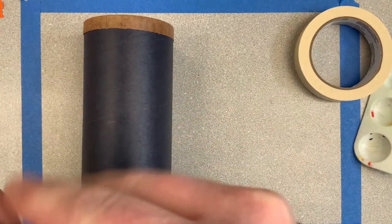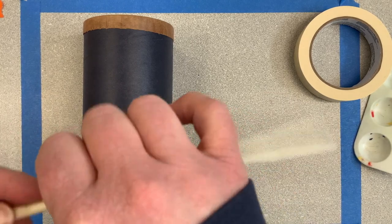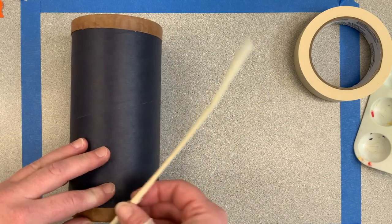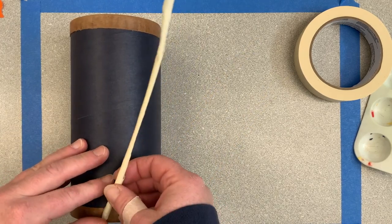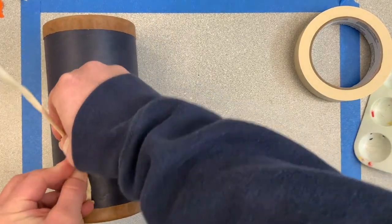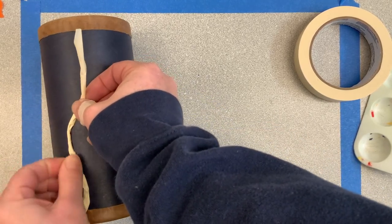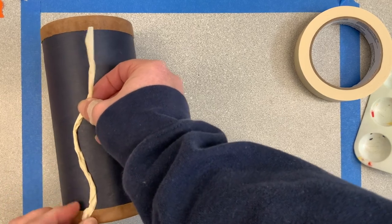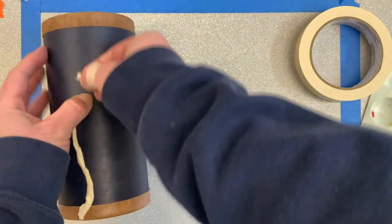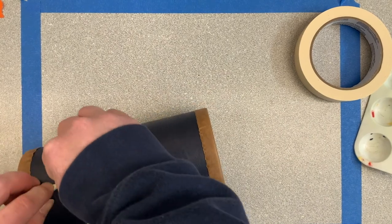I'm gonna start with a pretty long piece of tape, rolled sticky side out. And I'm gonna use this to start my vine. Now this is the bottom for me. And I'm actually gonna overlap a little bit onto this brown part here. And I'm gonna start by just making a nice long curvy vine. Maybe it'll be a vine, maybe it'll be a flower stem. We'll see. And that's about as long as I want it. So I'm gonna go ahead and tear my tape off there and use this to start another vine. So I made that a little too long.